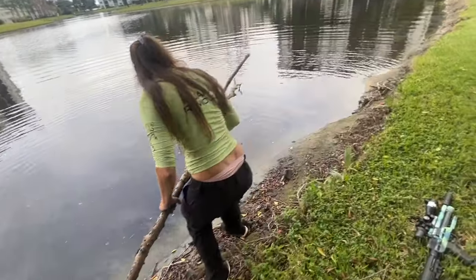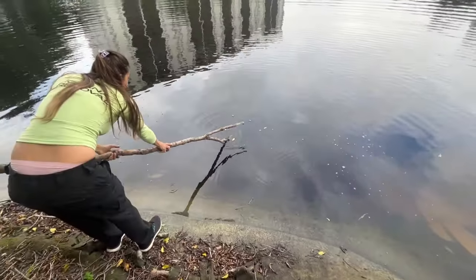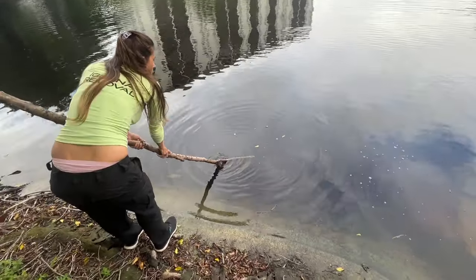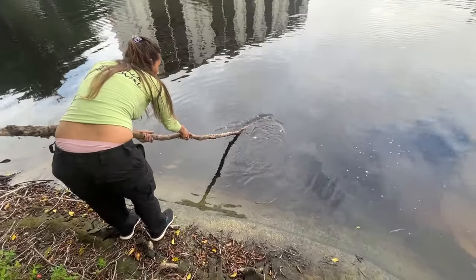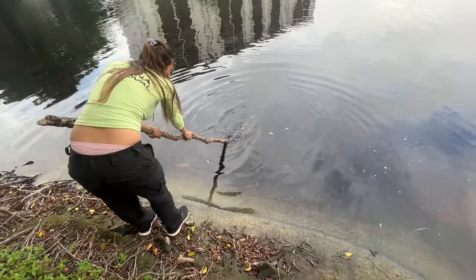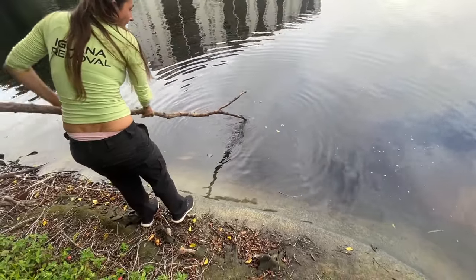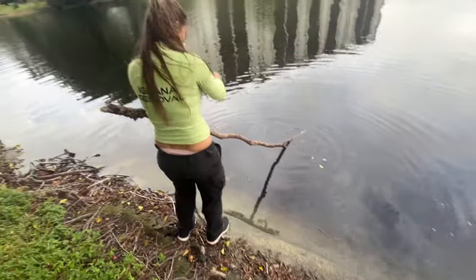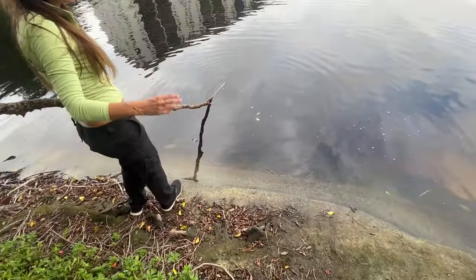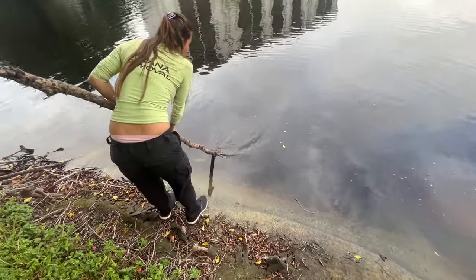My goodness. You see how deep it is? Yeah. The iguana's right there though, you can see it. That's scary. Skylar fell in right here and Iguana Man saved me. What? Yeah, my son fell in. We were out here hunting, and my son fell in the water, and he was only like 6 at the time. It gets really deep right here, as you can see. He went all the way under, and Raj didn't hesitate. He jumped in and pulled my kid straight out of the water. Awesome. Shout out to Iguana Man.